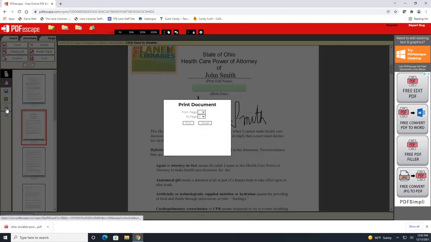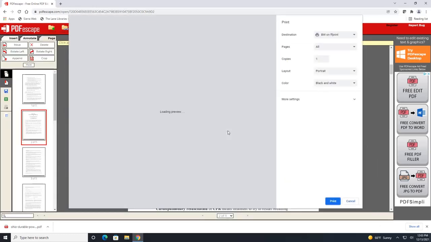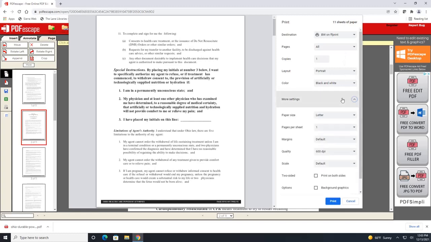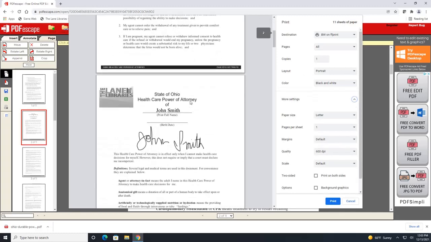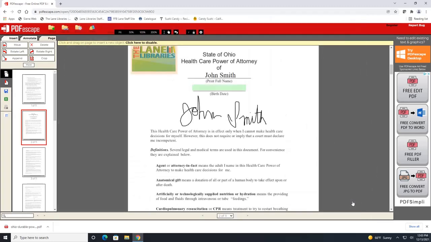And you can also hit print if you would like to, and you can select what pages you wanted to print. And then it's probably going to bring up a list of printers. Yeah, so this is our list of printers. You can choose here if you wanted to do double-sided or one-sided. So this will just give you all of your printing options available. We'll just cancel out of this.